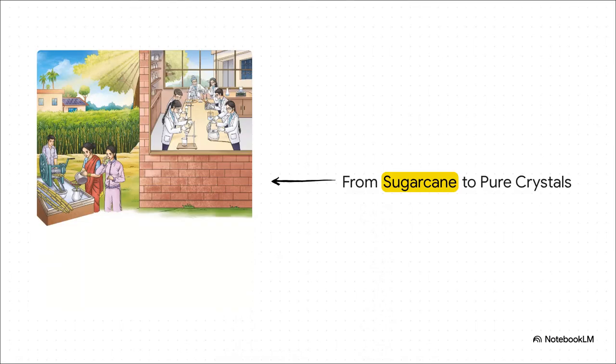But have you ever stopped to wonder how we actually get those pure, sparkling white sugar crystals out of tall, green sugarcane plants? Or, for that matter, how doctors can detect diseases like malaria using just a tiny drop of blood? Well, it all comes down to the science of separation. This isn't just dusty laboratory theory. It's the hidden mechanism behind the everyday things we consume and the life-saving medical techniques we completely rely on.